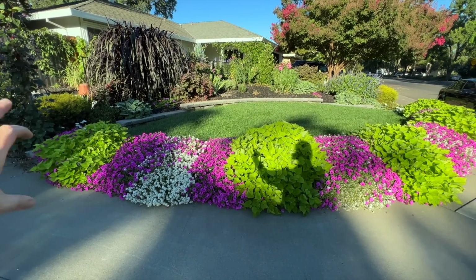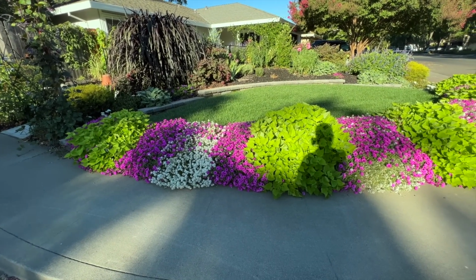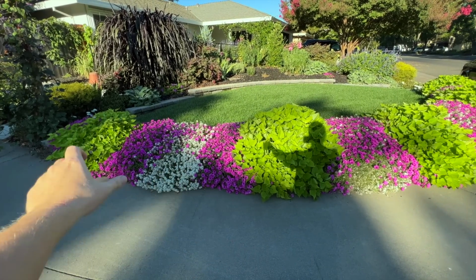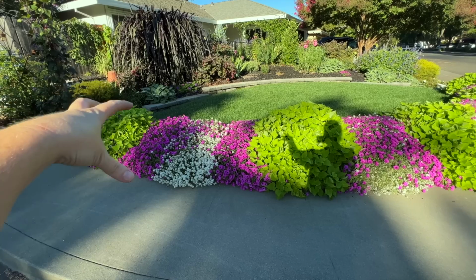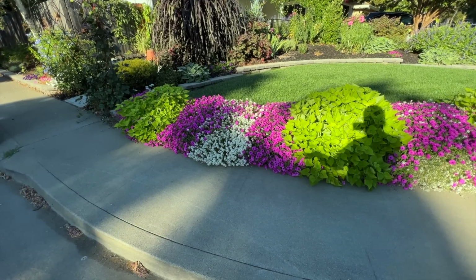I think next year I'm going to do another mono planting of just Supertunia Vistas, just so that I don't have to deal with pruning the sweet potato vine. I had imagined it would just kind of spill out here, and not mound up on itself, but it is literally mounding up. I've already cut this back once, by the way.